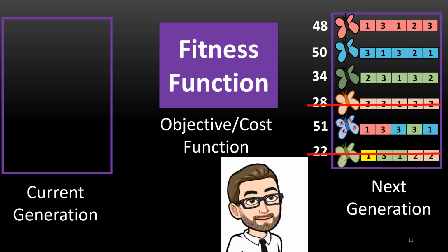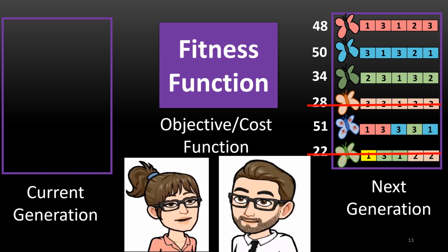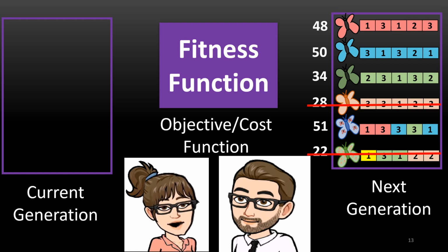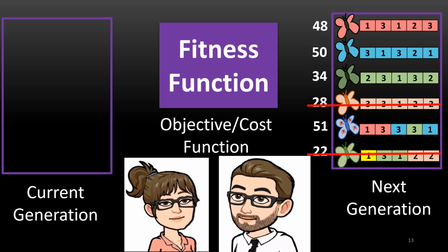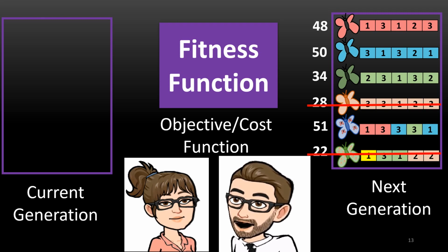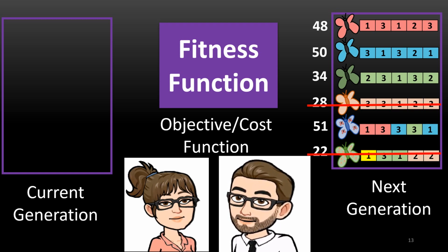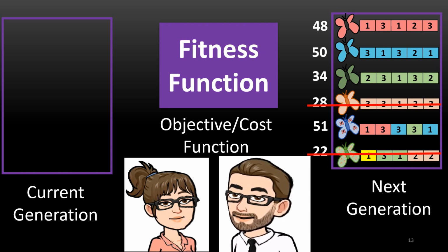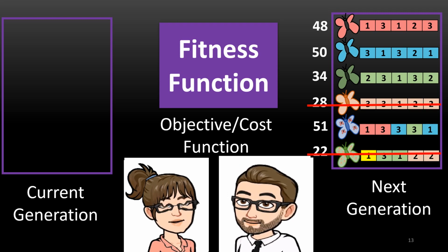In our example, we can see that one parent and one child are discarded. Bob, I have a question for you. In this example, we discarded the solutions with lower fitness values. Why didn't we discard the solutions with the high fitness values? Good question, Alice. It depends on the problem itself. Some problems are minimization problems and other problems are maximization problems. In our example, we assume that this is a maximization problem where the solutions with higher fitness values are the better solutions. Why do we need to discard some solutions?